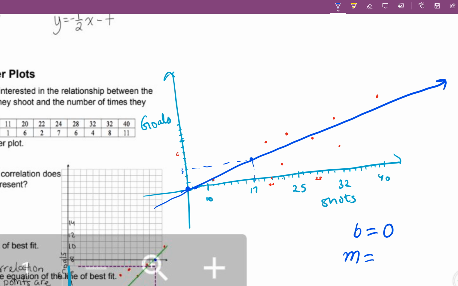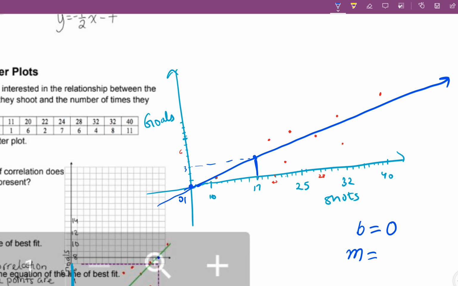So the slope is the rise divided by the run. A rise is the difference of the y component. And this point is 0, 0. This point is 0, 3. The y component is 3, right? So you do 3 minus 0 divided by 0 minus 0. Nope, nope, nope. I made a mistake. Because my point is this one, right? Now this is not the point. That's just the y distance.